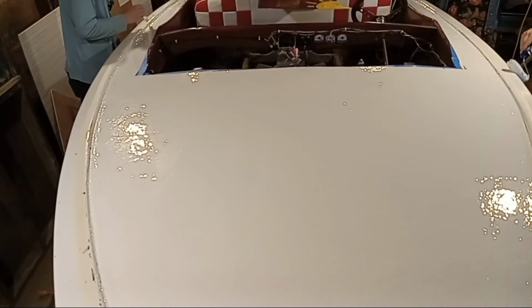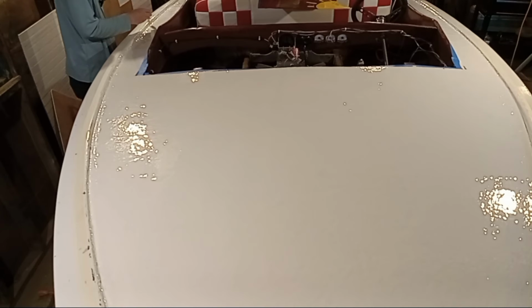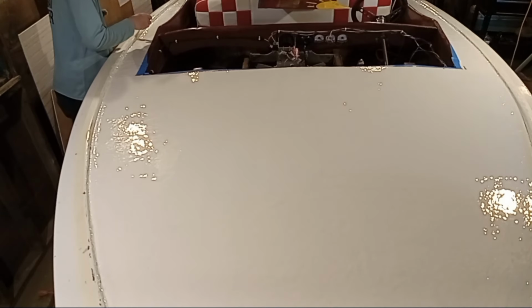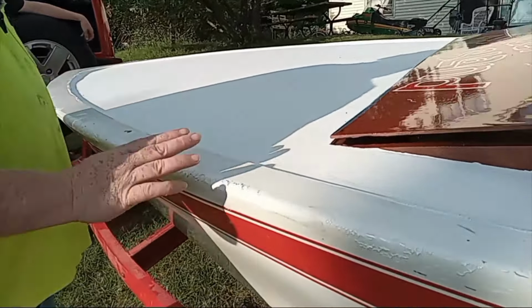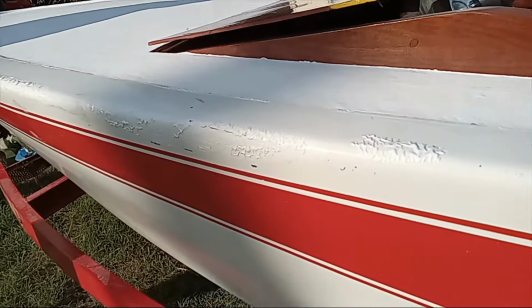What are you doing? I got a little... Is this the sand that we're supposed to use? I got a roller full of gel coat, and all the black spots are disappearing for some reason on the boat. So you heard me going around with the roller, and it's still not even, it's still tacky, but it's all wrinkled up.